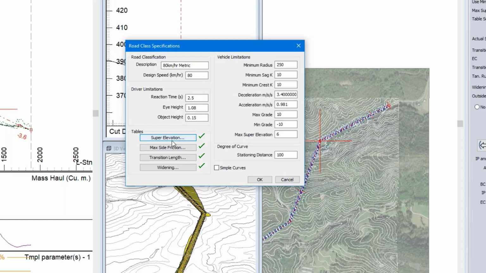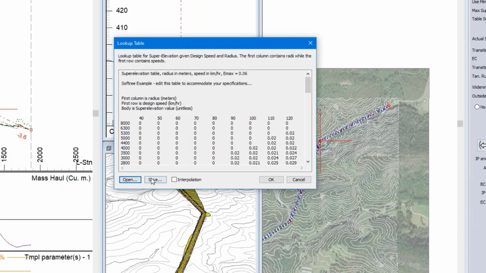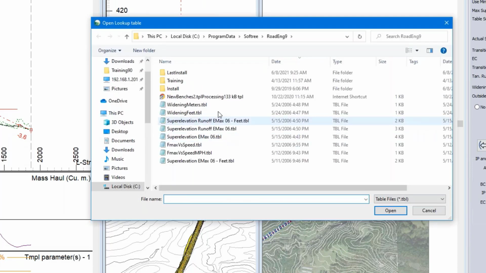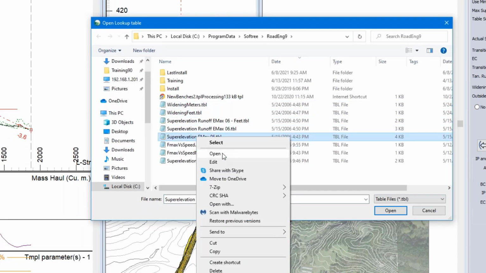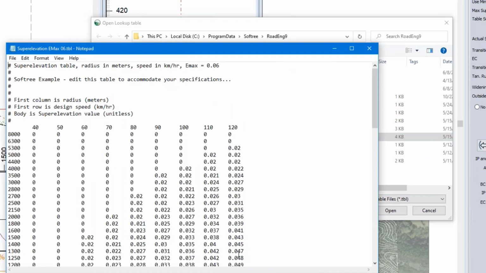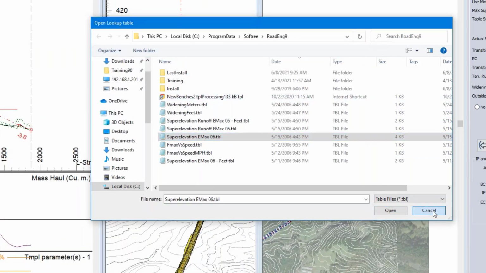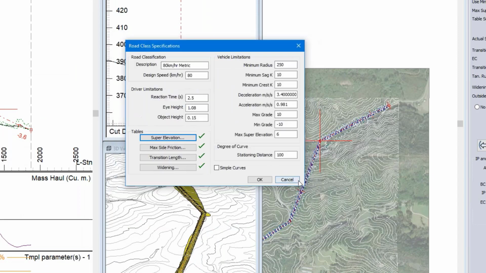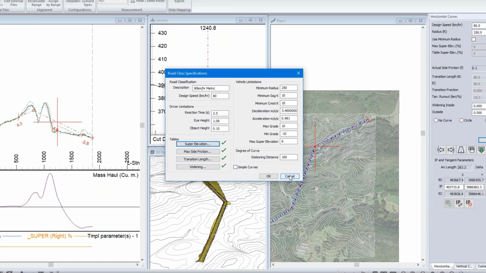So we can do that for multiple variables. If you don't want to use our default curve table, you can build your own. That's just a text file, and you can reference that in. And the same can be said for transition lengths, widening, side friction, etc.